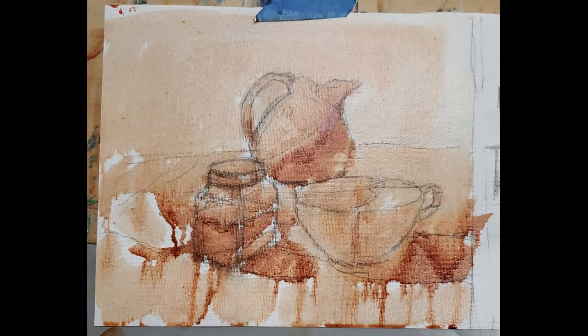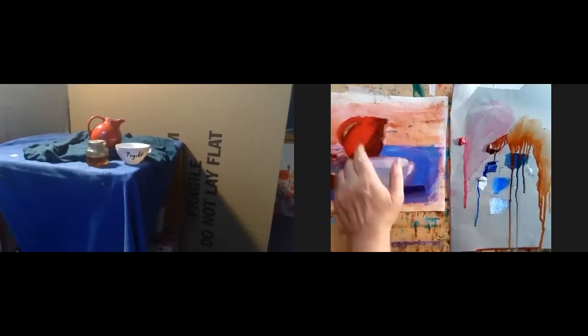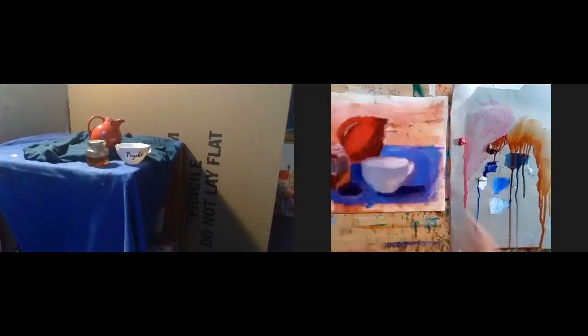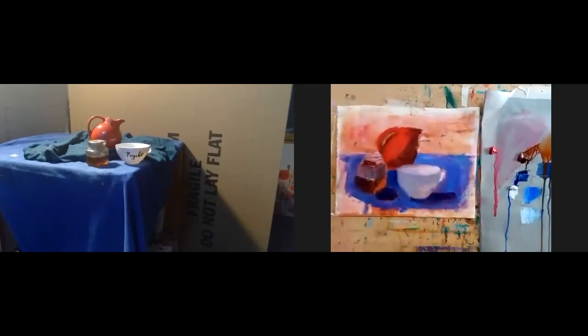So your darks and your lights, it's a little bit darker all here in this part of the cup. And it's lighter here and darker here. So you're going to get burnt sienna everywhere, but you're going to do it loose and light. See how loose and light it is? There's nothing chunky, because that should be able to dry in about half an hour, which is what you really want. Okay, I will do that. Okay, start with that. That's how it starts.